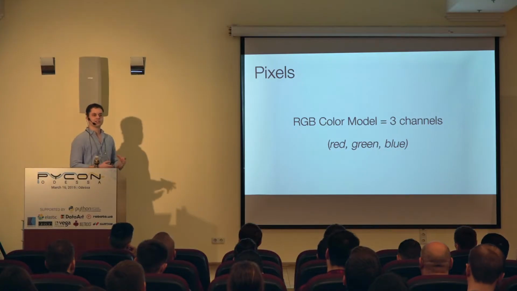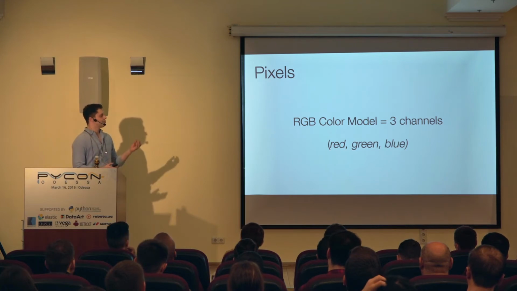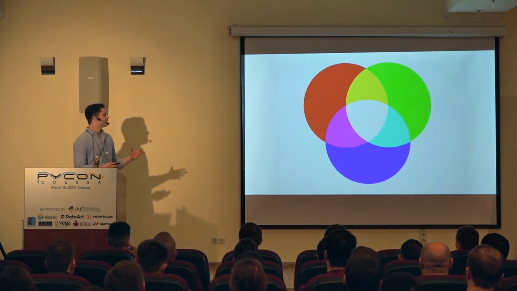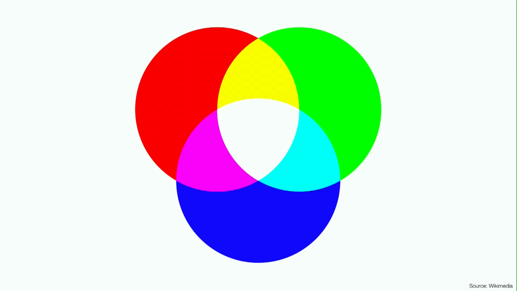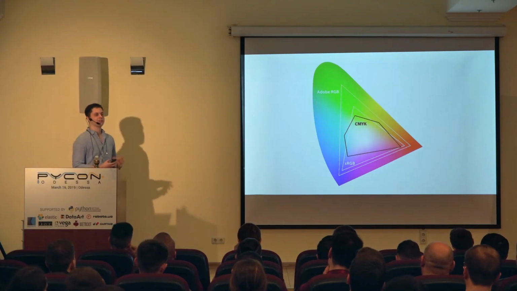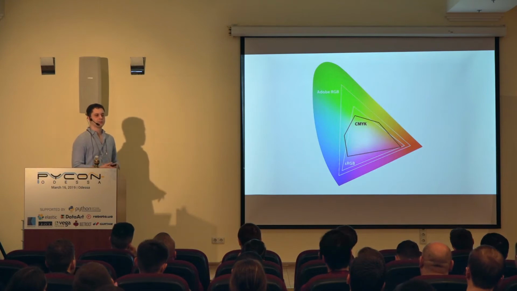So you can represent colors in multiple different ways, but the most common one is the RGB model that has 3 values, basically 3 channels, which corresponds to fundamental colors, that is red, green, and blue. And if you combine those colors, then you come up with the different colors that your computer can represent. So this is the idea here. You can combine those fundamental colors to come up with all the different colors you have. And depending on the color model you have, you can represent different types of colors. And in general, RGB can correspond to most normal colors people use for computers.